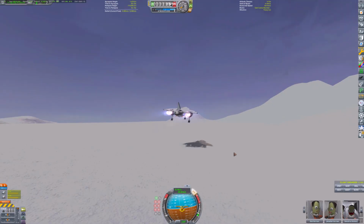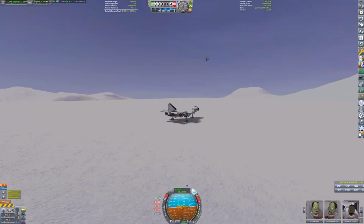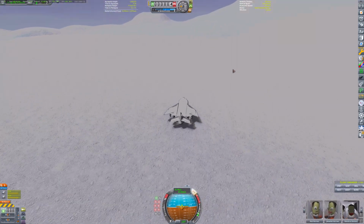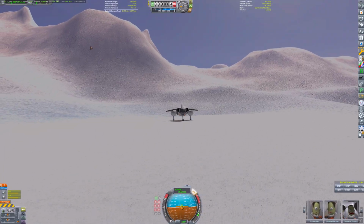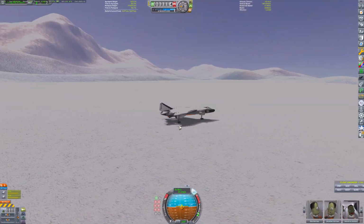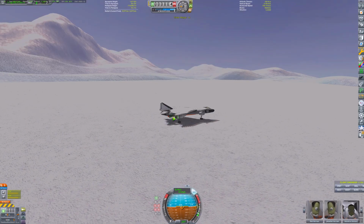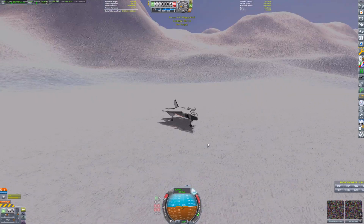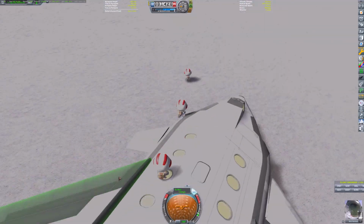Also, those double shadows right there, if you saw that, is really, really cool. Love that. And here we go. Touchdown. Clean enough landing. You know, we lean a bit to the right, but whatever. Hit those brakes and come in for a stop. Anyway, now that we are finally stopped, we can begin our surface activities, sped up incredibly quickly. Just get on out, plant a flag, get everyone out.